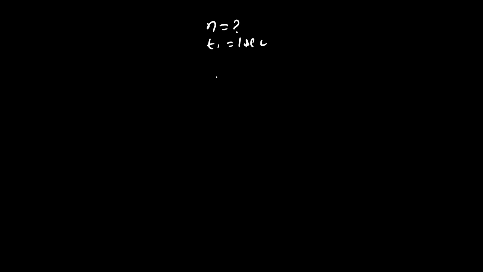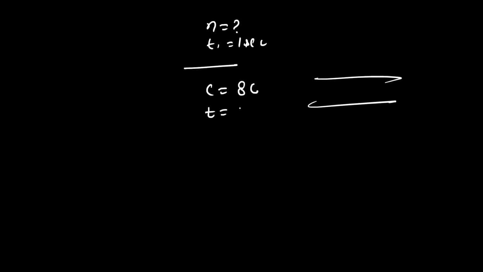Okay, per second. 8 Coulomb charge, total 8 Coulomb charge passes through a conductor for the time of 5 seconds. Okay. So what was it? The 8 Coulomb charge is given to you, and how much time is it taking? 5 seconds. So what is the current flowing through it?